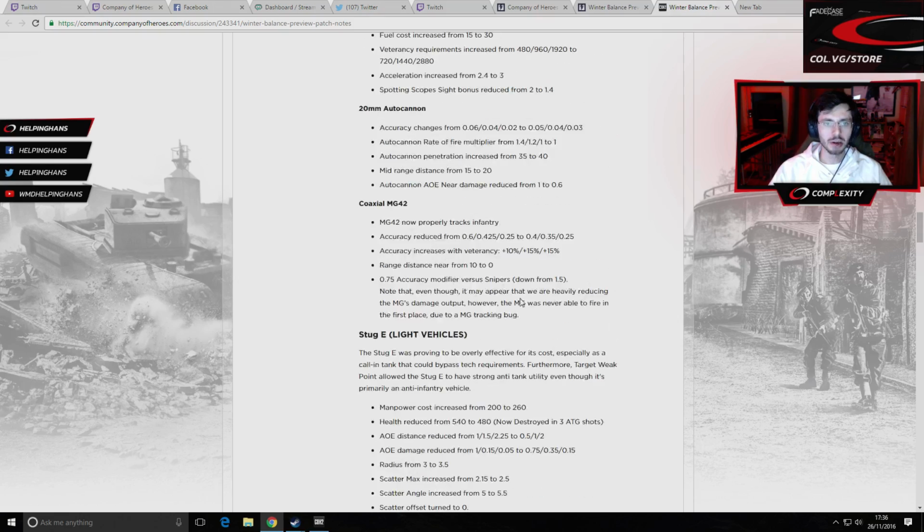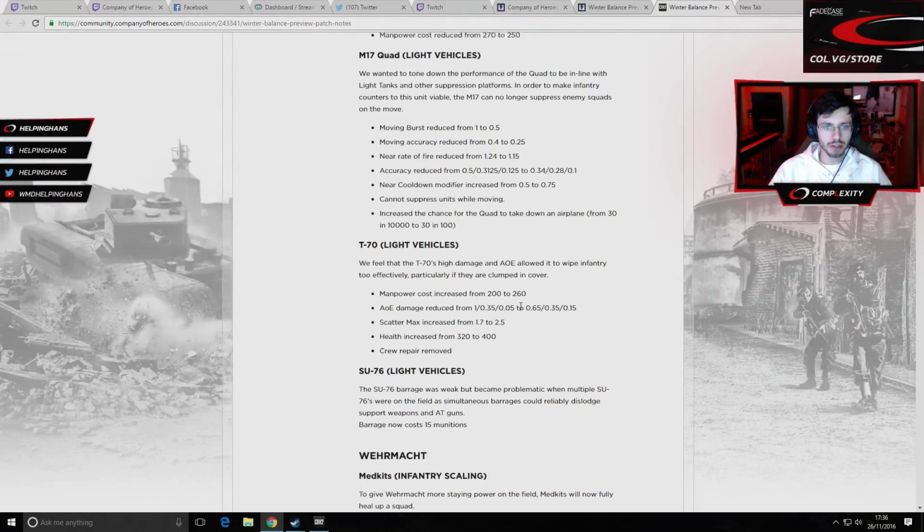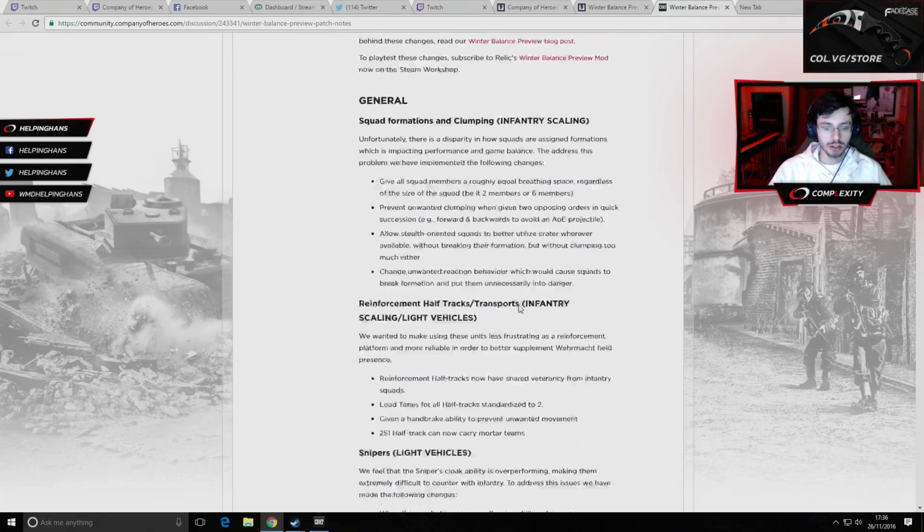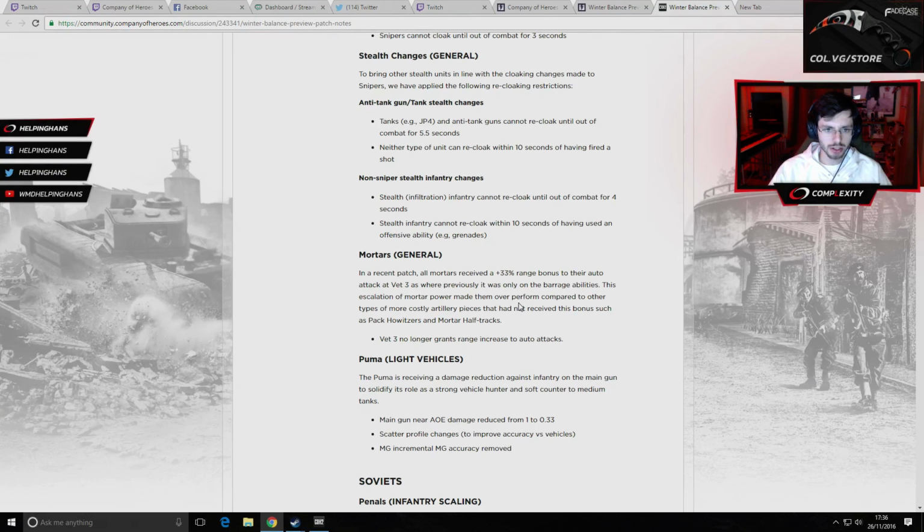Wait, did we just get? Let me just check. I think general was there. Let me just scroll up again. We had general for mortars. I think possibly here. General stealth changes mortars.